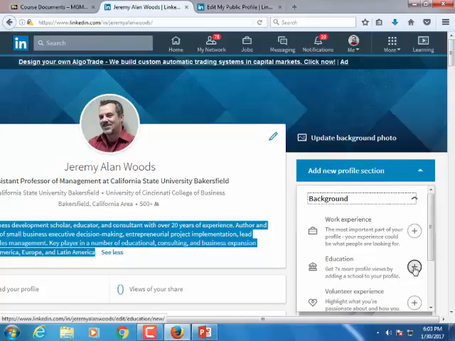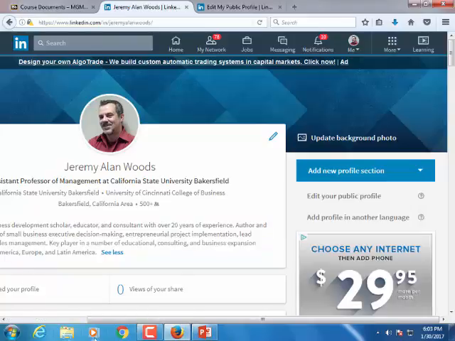For the non-premium version, you should have little buttons underneath that allow you to add different things. And underneath those buttons is going to be a little link that says "See More." If you can't see the project button, the work experience button, or the education button, that means you need to click on the "See More" link, and then it'll open up all of the different editing options that you have.